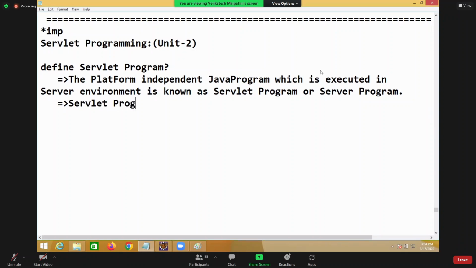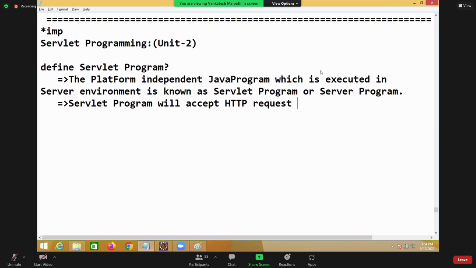Servlet program will accept HTTP request. HTTP stands for what now? Hypertext Transfer Protocol.